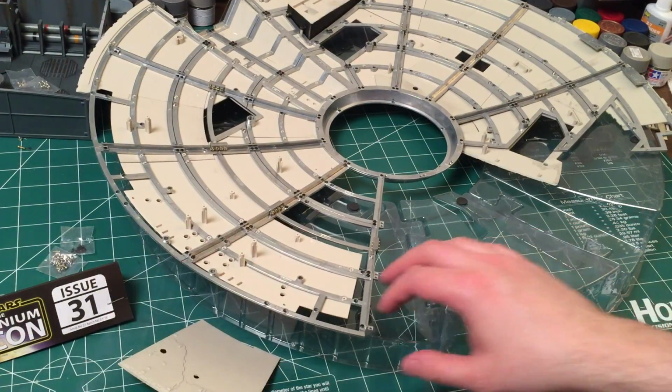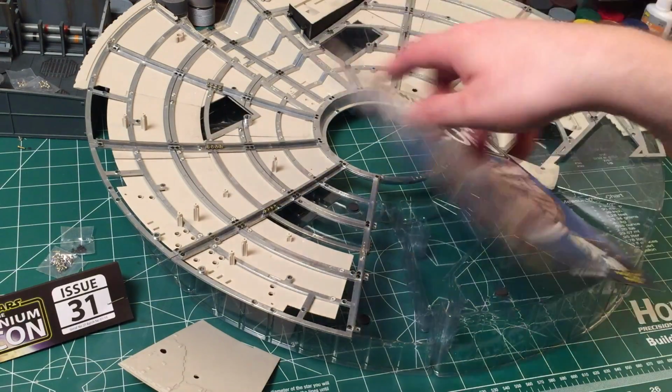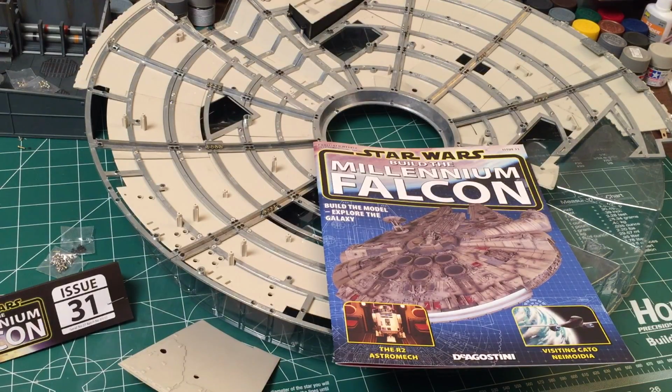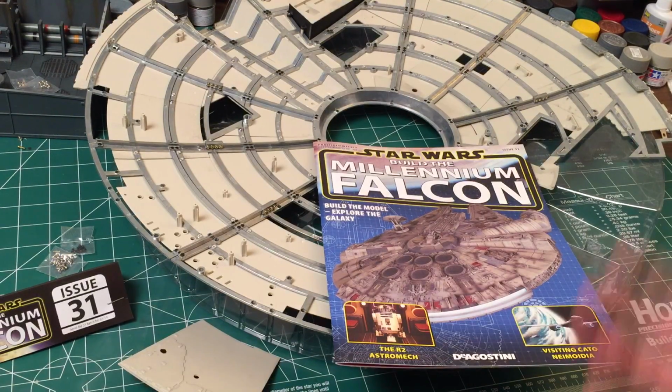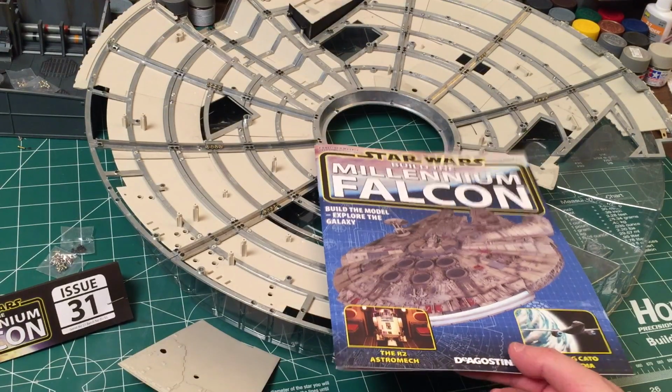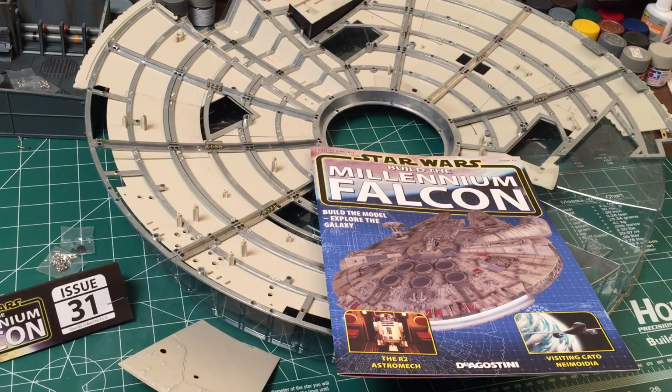But there we go, guys. Another issue down. Issue 31. Got one more for this month, issue 32, and then we're going to be waiting until probably around November 11th. Each issue is essentially billed 2 days earlier as you go on. So if you're on this subscription model, this month I was billed exactly 2 days earlier, and then the shipment arrived 2 days earlier than it did last month. I think last month it got here on the 15th. This time it got here on the 13th. And so I guess next month it'll get here on the 11th and so on. So that's pretty cool.